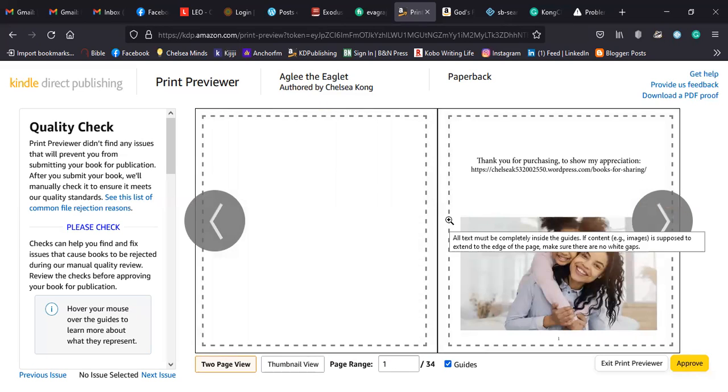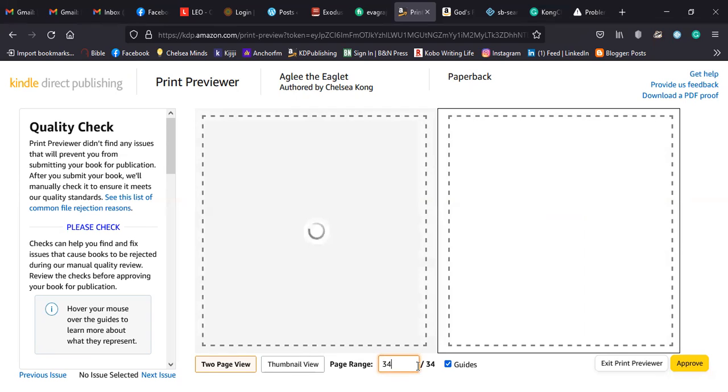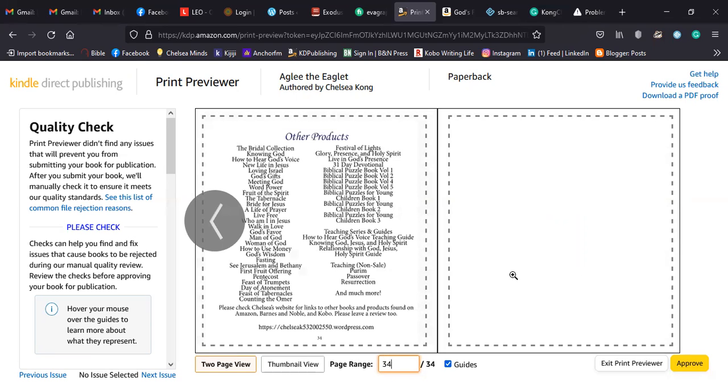Normally for this print copy, it will always give you a blank page on the left side right after the cover. And then whatever comes next is always after that. So keep that in mind when you're producing your book. Now we're just going to go to the back side. As you can see, this is the end of my book. So it has a blank page at the end. Now, again, something like Amazon will automatically put pages sometimes into your book just to make sure that it balances out. And then what you would do is you would approve your book.